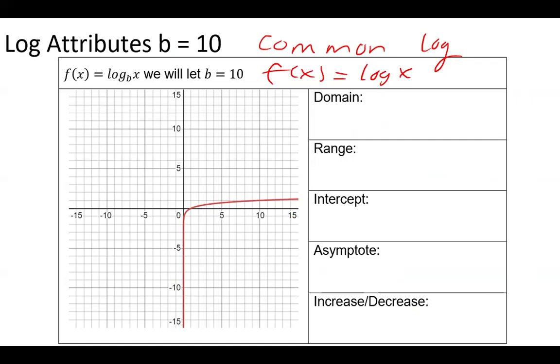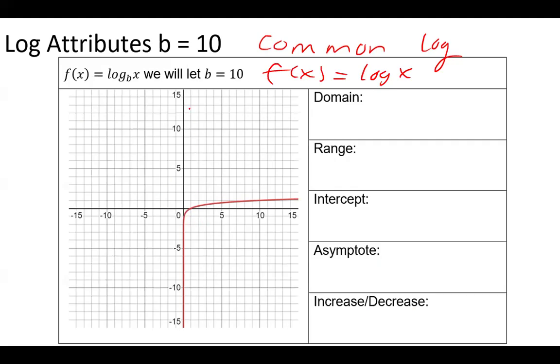So if you look at the calculator, or if you turn your phone sideways and you see log, that means it's a base of 10 you're referring to. Okay? Our base 10 system is what our number system is based off of. So your ones place is 10 to the 0. Your tens place is 10 to the 1. Your hundreds place is 10 to the third. Does that ring a bell a little bit from elementary? Okay. Our common log is what we use most of the time.